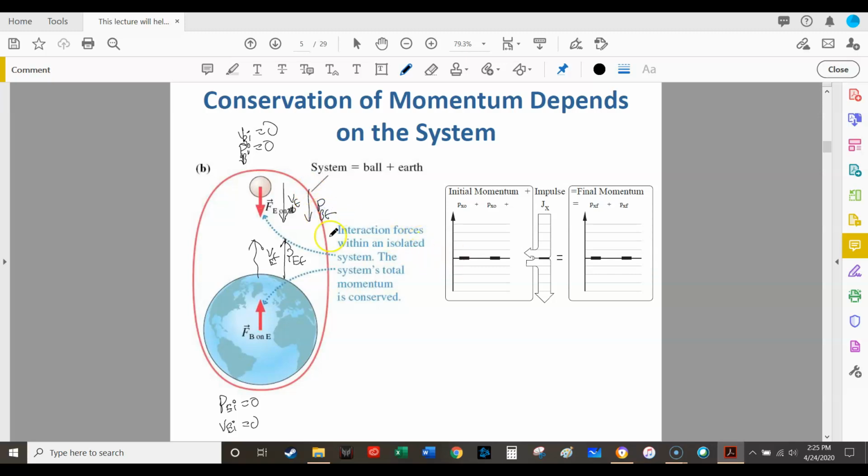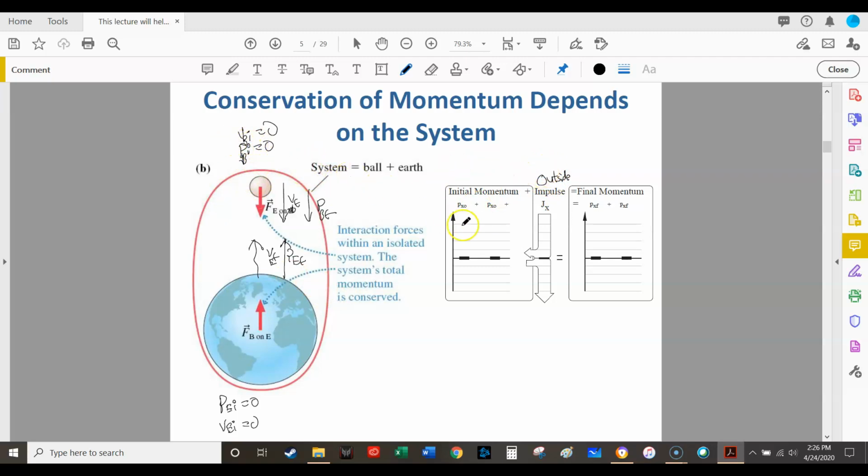So now this force is inside the system, and since it's inside the system, impulse is an outside force entering the system or an inside force leaving the system. Well, since the force is contained in the system, that means there is no impulse. The net force, this force up, is equal to this force down, and so that is 0. So that's what impulse is. It's the net force of the system, okay?